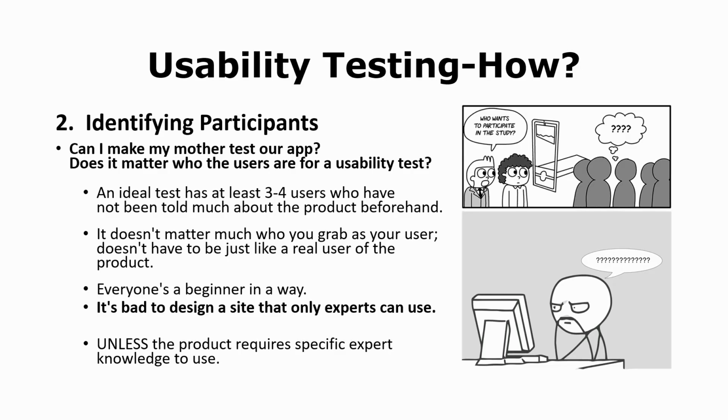It's bad to design a site that only experts can use. Typically, a website or an app or a device which only experts can use is not very usable, right? Unless the product requires specific expert knowledge to use. There are specific cases where a product has to be used by a very trained surgeon. This is, let's say, a neurosurgical device, which of course not any surgeon will be able to use, and it cannot be used by the general public.